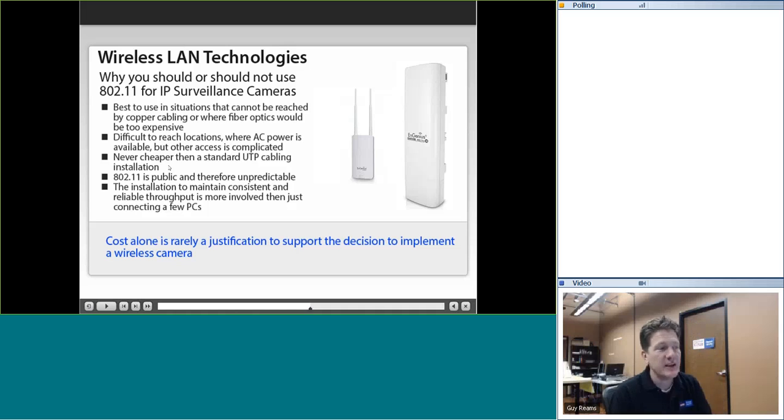Okay, next thing: when implementing wireless, you must recognize that 802.11 is a public wireless spectrum. Now, I know all of you knew that already, but when I say public, I mean it is free. It is license free. That means I could decide right now to take my extremely powerful Ingenious access point back here, turn the power on those antennas to their max rating, and aim it at my neighbor and take down their wireless, right? There's nothing stopping me from doing that. It's a free country. It's license free, right?